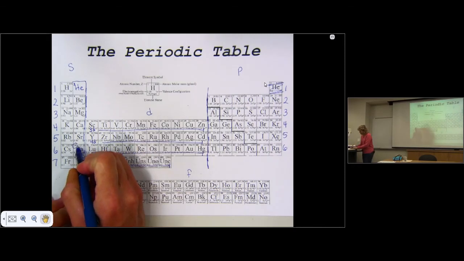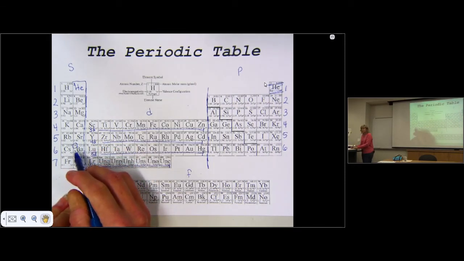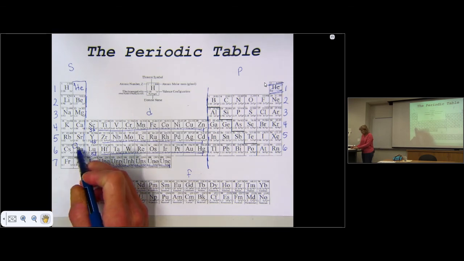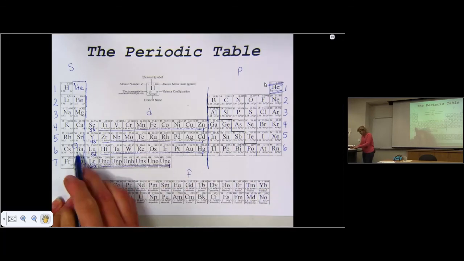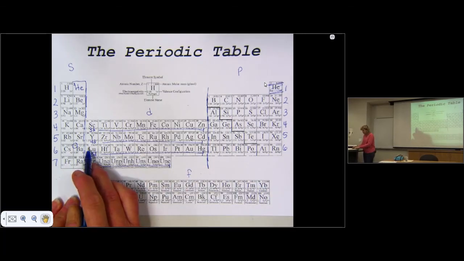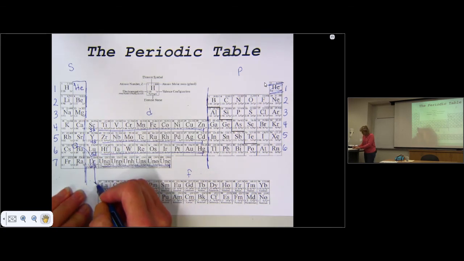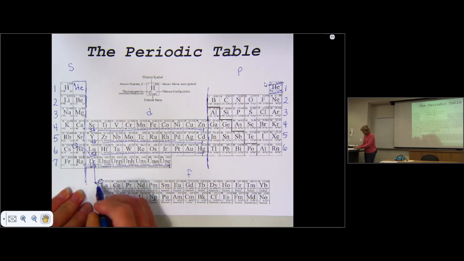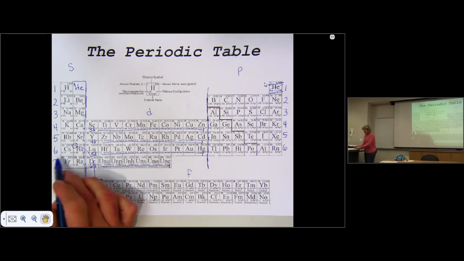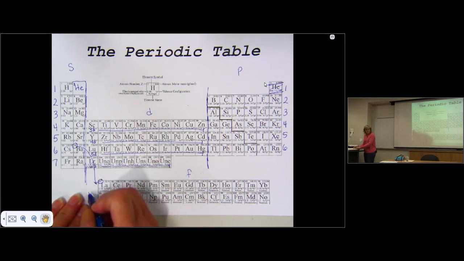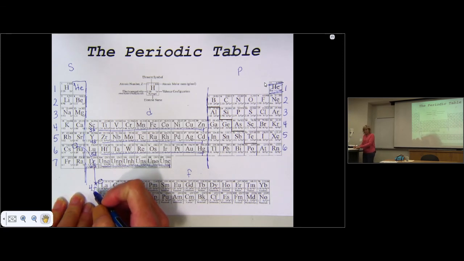I also want you to make a note, 56 is barium. When you get to barium, instead of going on across, look at your numbers. Barium is 56, then this is where you have to come down. So 56 is going to come down to 57, and even though it pulled out of the 6th period, this is where you will fill in for F. Again, I'll explain why later.